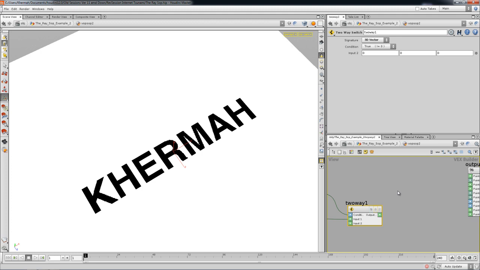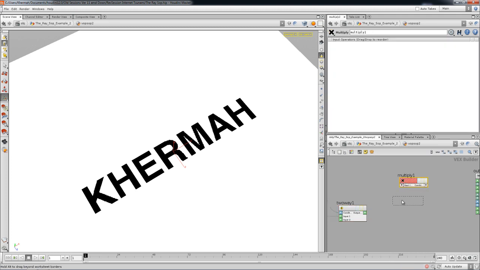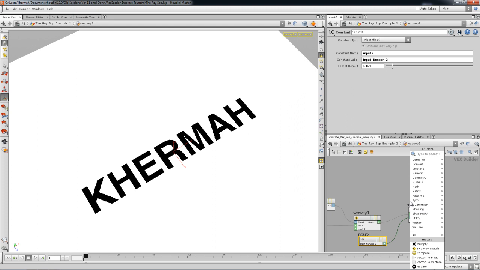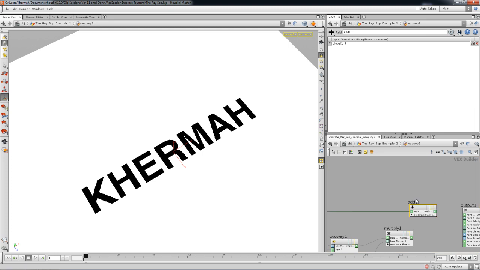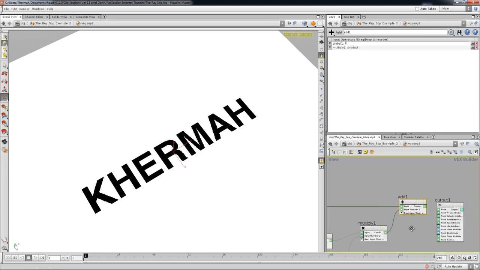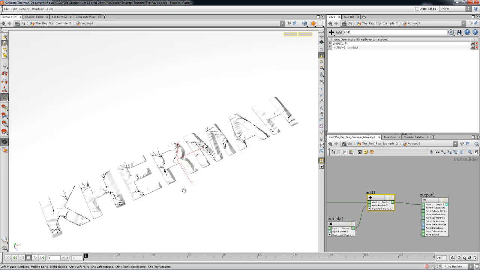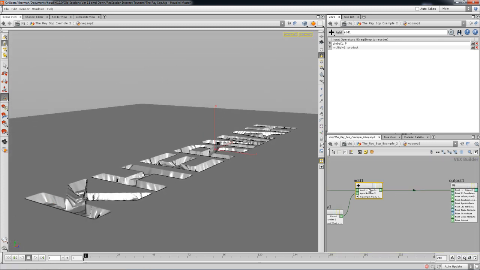In this particular case, we can try something like, let's, for one, multiply the values by just a minimal number. Of course I know it's going to be kind of big. I want to do a constant. I want it to go up on the top, and I'm going to add the original point positions to the new normal data that's just been calculated, and output that as the new point positions. Now you get the whole thing, with the values being pushed down, which might be good in your instance, I'm not sure.